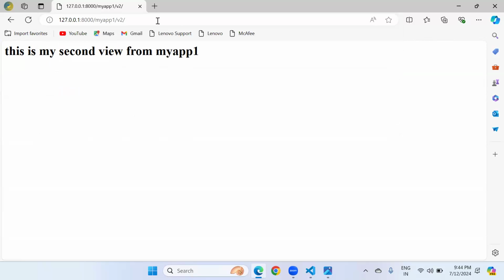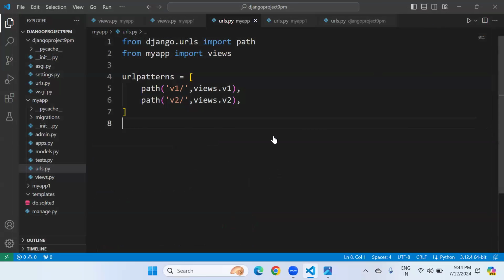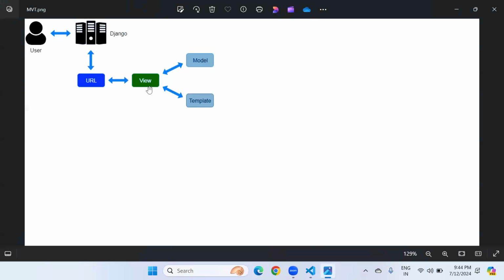So this is the perfect way to handle the URL patterns. If you do it like this, the user can decide which application he wants to execute, and in that application, which view he wants to run, he can easily decide. So ultimately, I'm saying that according to the MVT pattern, first the request goes to the project level URLs.